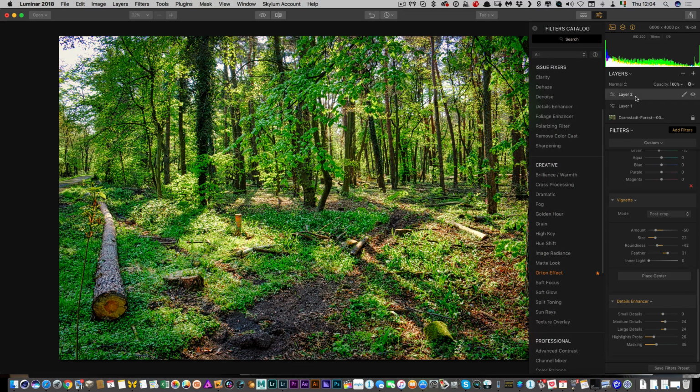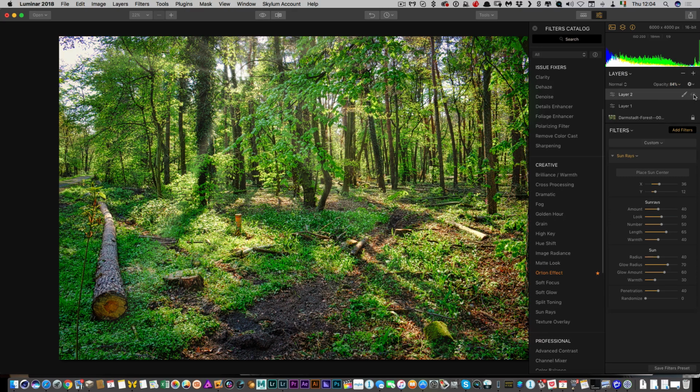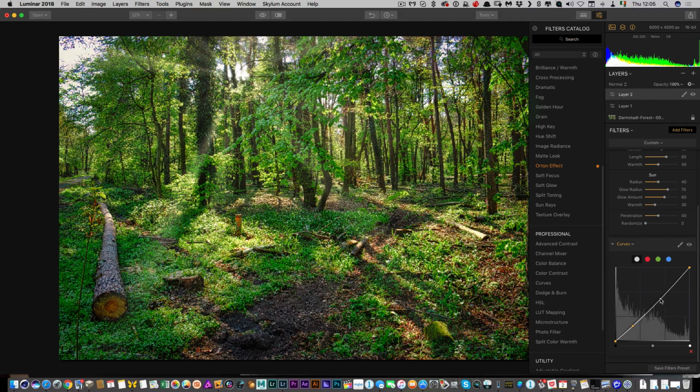Okay, and then if I go back to my sun rays layer. See, now, as I said, this does brighten it a bit much. You're kind of losing it. So I can turn that down. This is one of the advantages of the layer system in this. And you're kind of losing it a bit then. So I don't know if that's worth the effort or not. See, I like the green. I really like the rich greens there, but if I turn that on, well, no, it kind of works. Let me just see if I add a curves on top of this, if I can find it. Okay, and I'm just going to do this. There, that's better. That compensates for it a bit.